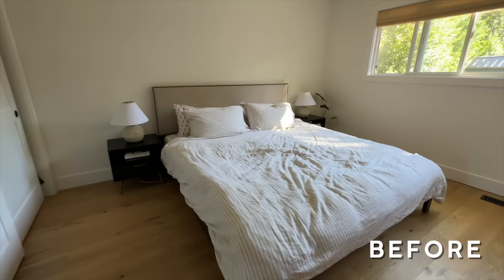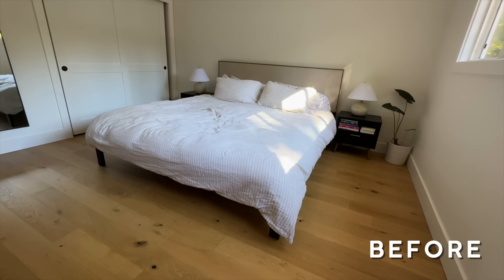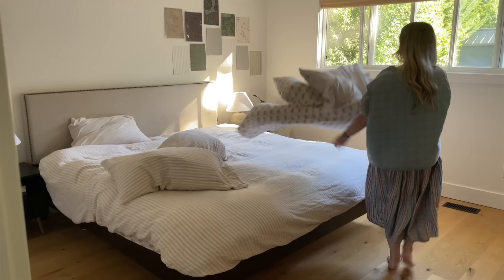Today's makeover is going to be fast and fun, just how I like them. So Caitlin, our photographer — that's her bedroom up there. They renovated, they ran out of steam like a lot of people do, and her bedroom was not fully decorated or furnished. It was like leftover furniture and white walls. So we are going to make it over and make it stylish, because that's what we do.